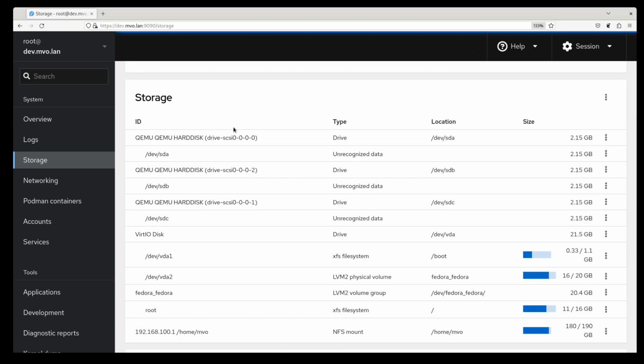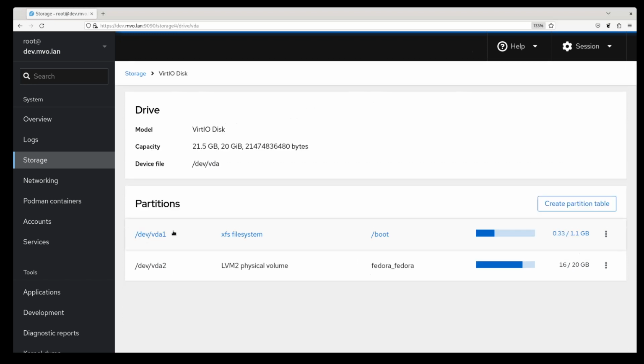So let's start exploring with the things where the operating system is stored, this main drive. You can click on any of these things and you go to some new page, and there are lots of options here. Let's start here with the disk. Now you go to the page for this one virtio disk. This looks pretty much like it always did, except you cannot expand these rows anymore and there are no tabs. The information that used to be in this expandable space is now on a page by itself.